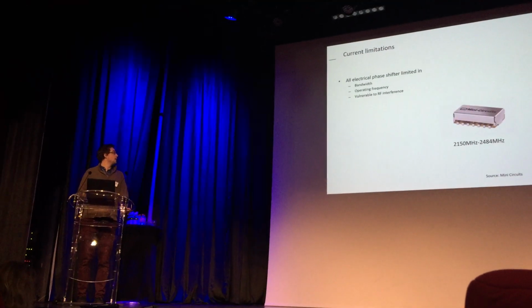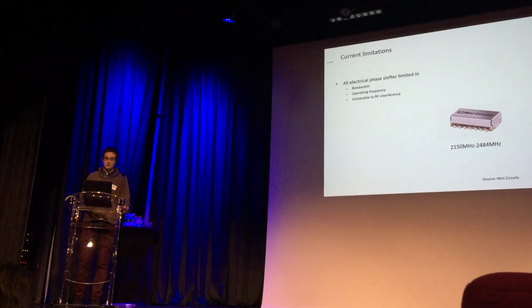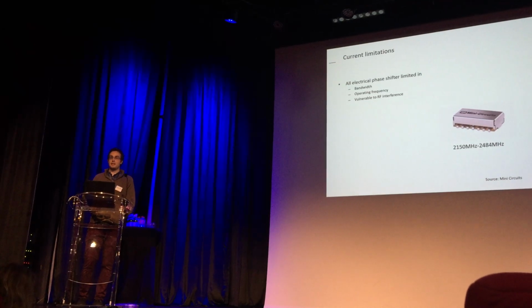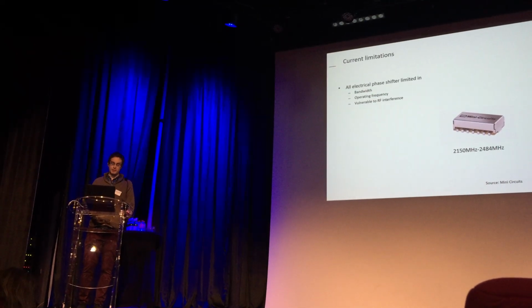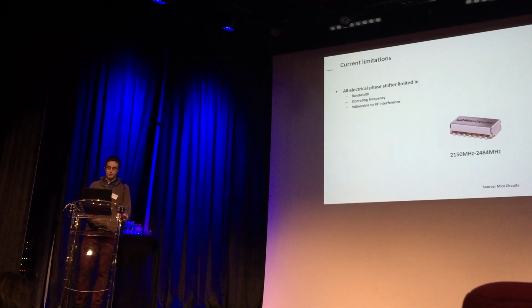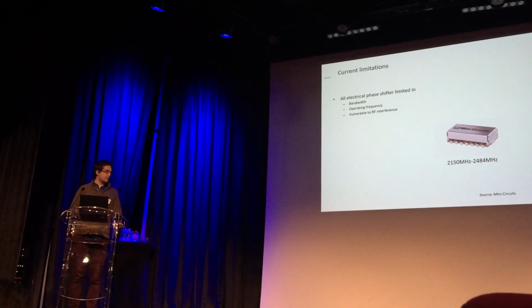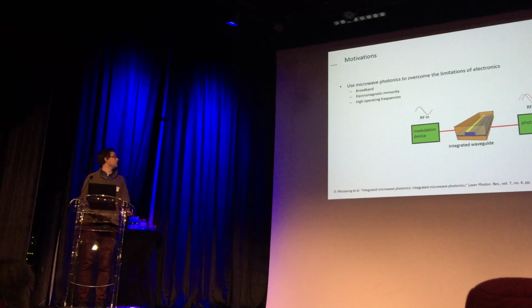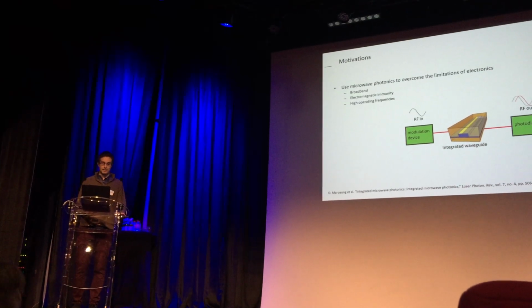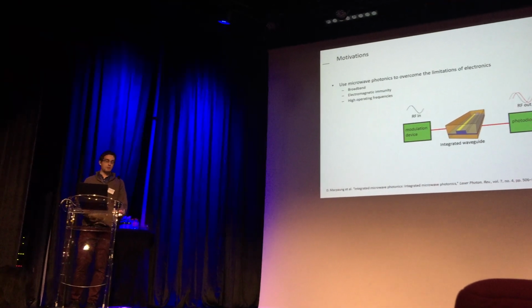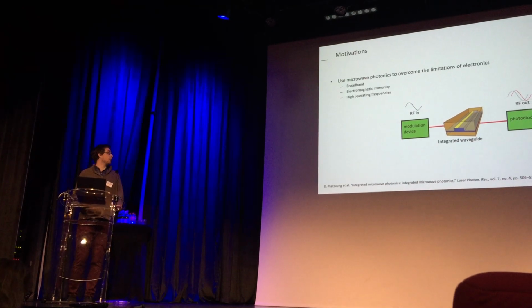So currently phase shifters are implemented electronically, but these have a number of problems, being that they've got limited bandwidth, a relatively low operating frequency, and they're vulnerable to RF interference. So this gives us a pretty strong motivation to move into microwave photonics, which has a broad bandwidth, it's immune to electromagnetic radiation, and it has a high operating frequency.